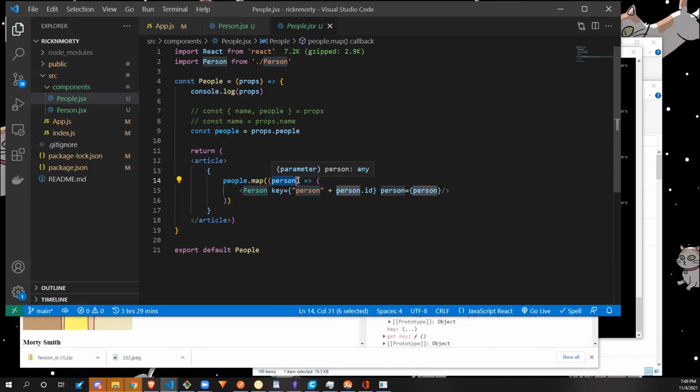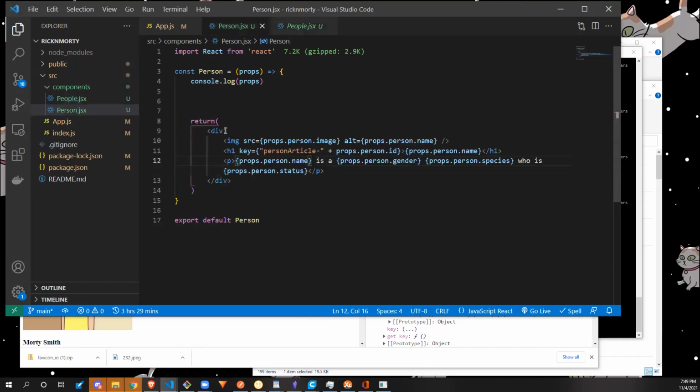So what this does is this is a new variable that is scoped to this function right here. And so that allows us to start running the person functions. So person is a function. It's also a component. And you can do your key equals whatever you want that's unique and pass in another prop called person equals person. And it should probably work just fine. Should. Okay. Yep. Now I got it. So now we've got this little div inside of here. That's fine.